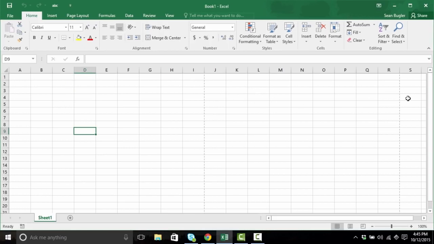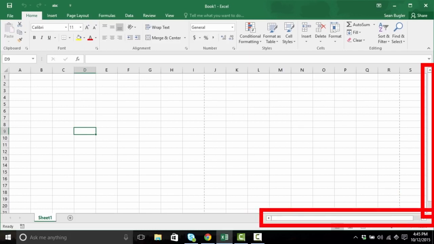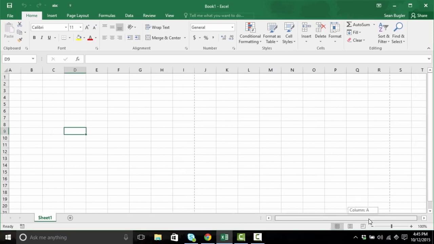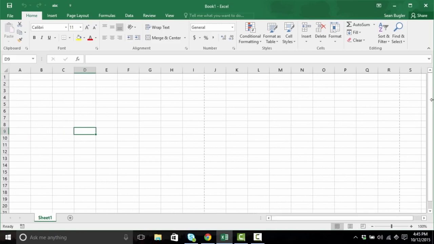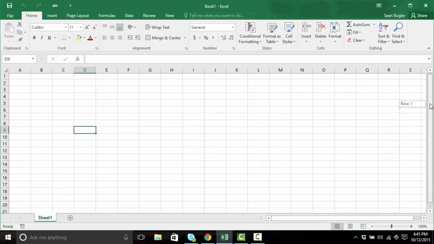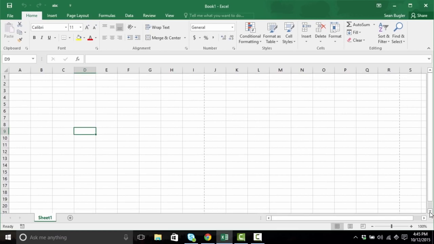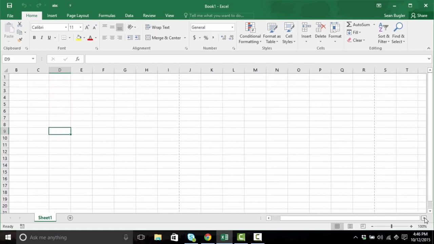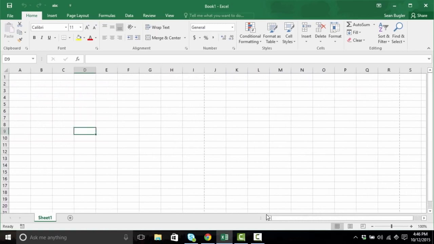On the right-hand side, we have access to our trusty scroll bar. This is where we can scroll up and down, and if you'd like to, additionally, right and left, using these scroll bars found to the right and on the bottom. Simply by clicking and holding the scroll bar, we can do that, sliding to the left and right using the bottom scroll bar, or up and down using the right scroll bar. Additionally, I can use these arrows to expand or contract my view in the upward or downward direction, or the right and left direction as necessary.